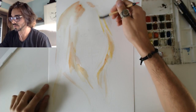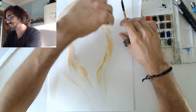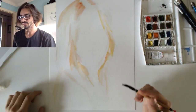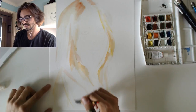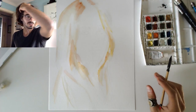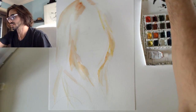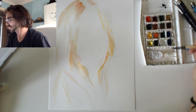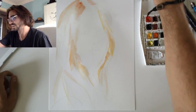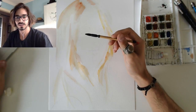Right now I think I'm overusing the colors in the air because I want the air as bright as possible, because I'm going to add some black in the background, so it will be a lot of contrast. And yeah, just adding some random hairs over here. Okay, so let's go to the actual portrait. Just going to try to use just one color, just red, so I can give it a pinkish look.